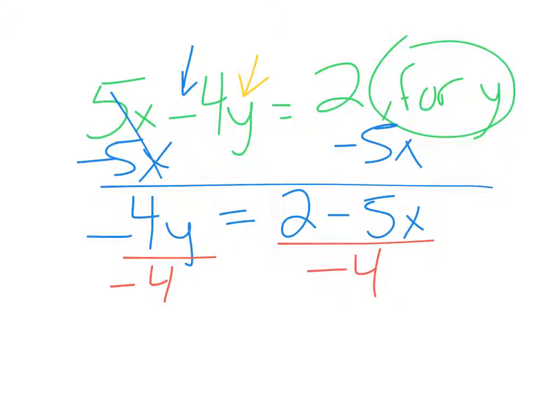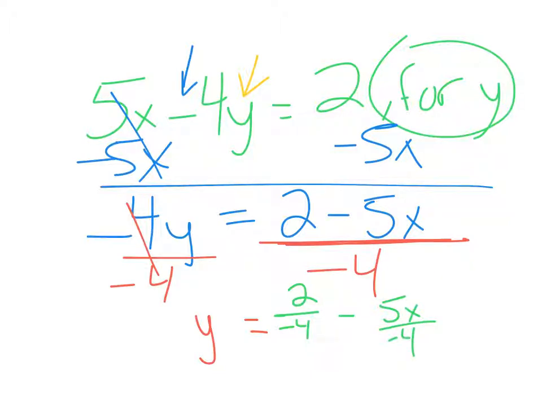with, and it looks like they've gone ahead and reduced that 2 over 4 to 1/2. So they have that as y is equal to, and they put the variable first. So they have 5 over 4x, since the negative and the negative kind of cancel out. I'm trying to think of a better way to explain that. When you take this whole thing, you're dividing the whole thing by -4, you can almost separate that as 2 over -4 minus 5x over -4, if that helps.